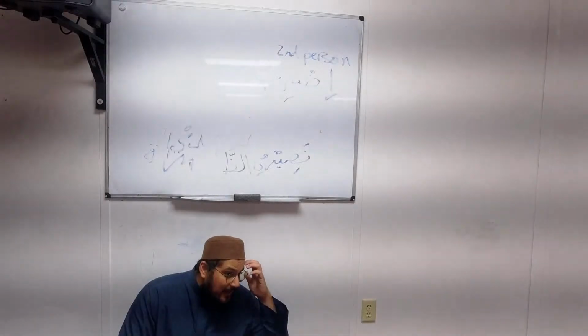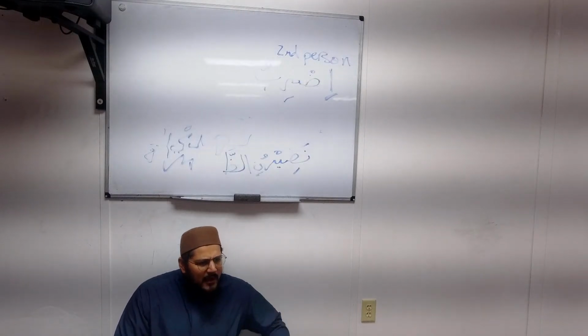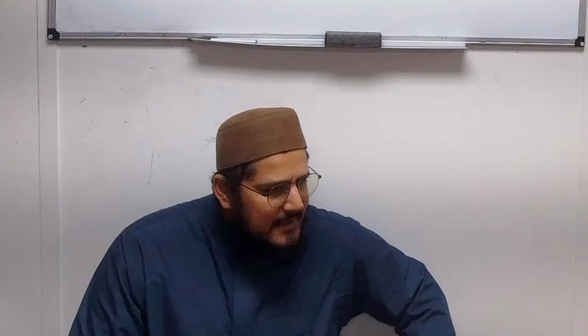We've learned that. We also learned that for humans, if we want to pluralize humans, what can we put at the end of a word? Una. This sometimes works, and it doesn't work for all words. Okay, but it is a very common usage of plurals. We call these sound plurals. I'll explain that later why we call them that. But the una is added when we want the noun to be in which state? The rafa'at state. And what do we add if we instead want it to be in the nasab or jar state? Ina. Okay, we've learned that.